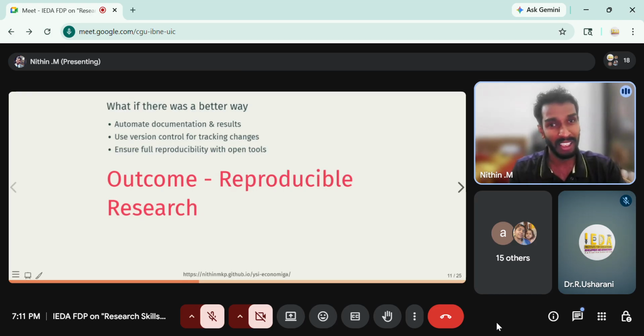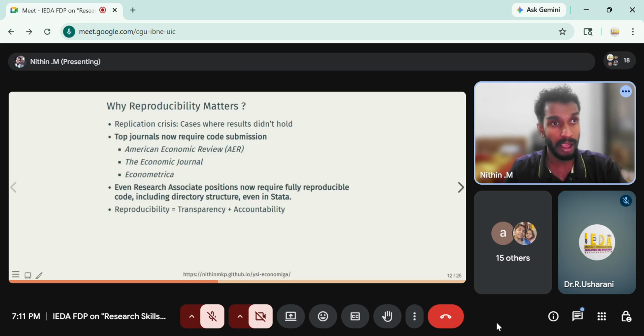To counter all this, what if there is a very natural and automated pipeline called reproducible research? And why does this matter?